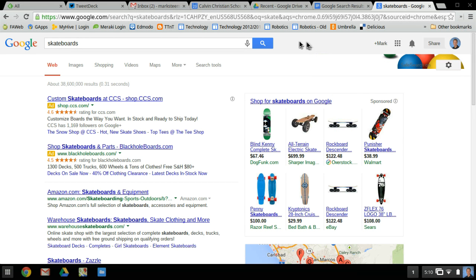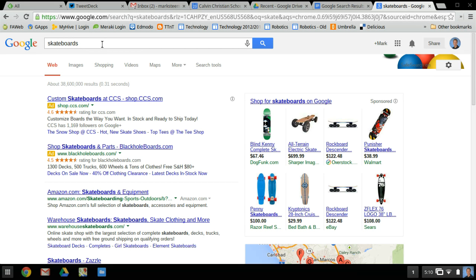Okay, so what we also have is the search bar. So that's here. When I originally did the search, I did it in the Omni bar up here. Whatever you type in up here is just like typing it in the search bar, and you can do a search that way.